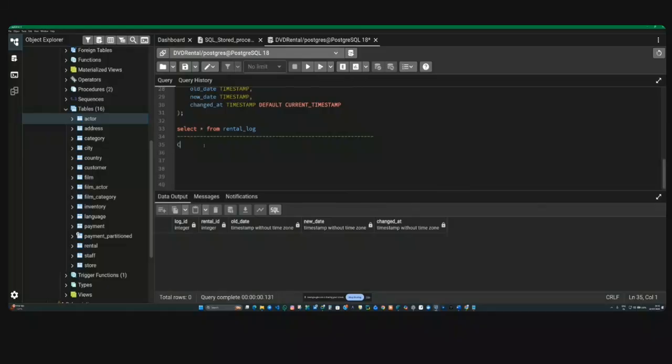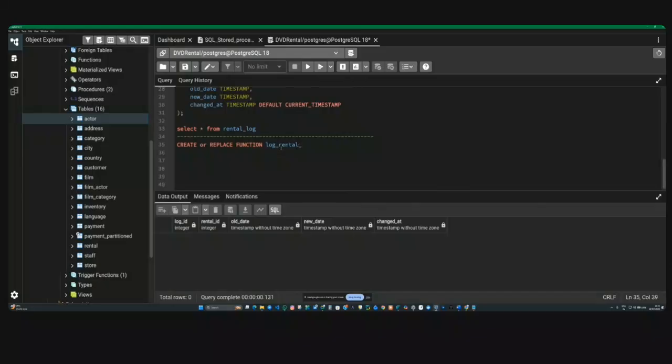I'll say create or replace function. I'll say log underscore, this one is a rental log, right? I'll say log rental update.